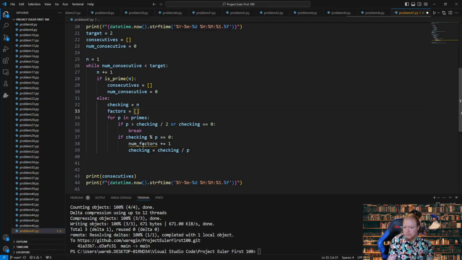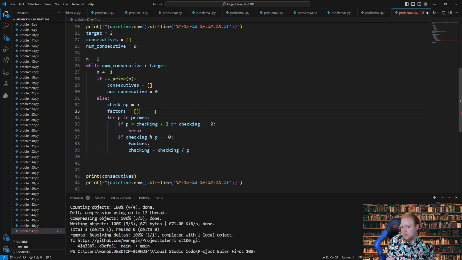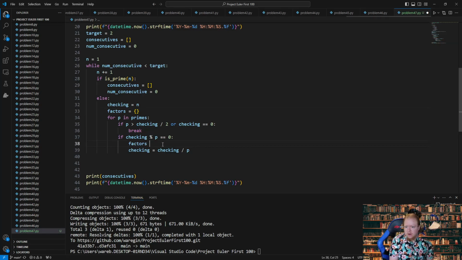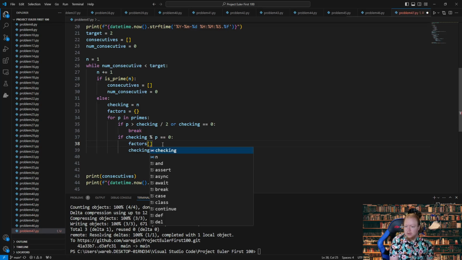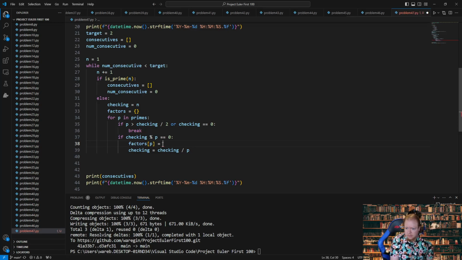Let's do it this way. If we use factors as a dictionary, then we can do that, and then we can have this be a while loop.